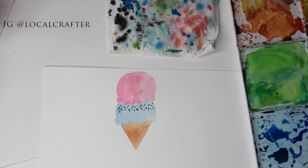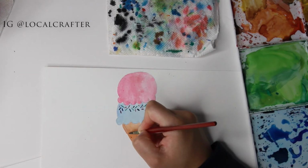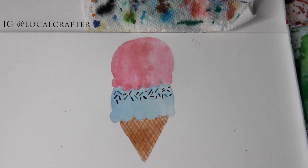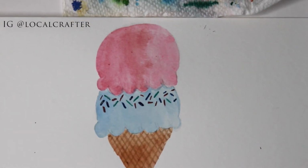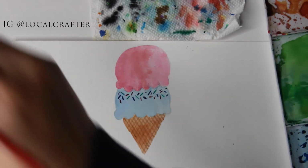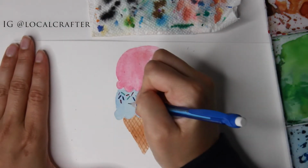So I'm just gonna add some more finishing touches, some details on the cone towards the bottom, just using a bit of a darker color. And then I want to also add a smiley face to this ice cream cone to make it look cute and a little more interactive. So I'm taking my pencil and going to draw two little eyes far apart from one another on the blue scoop, on the bottom scoop, and then a smile in between. So I think that's what I'm going to try to aim for.